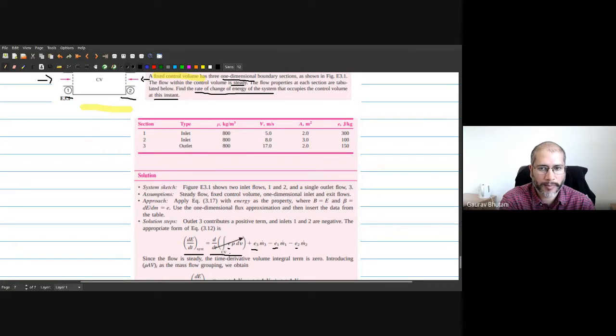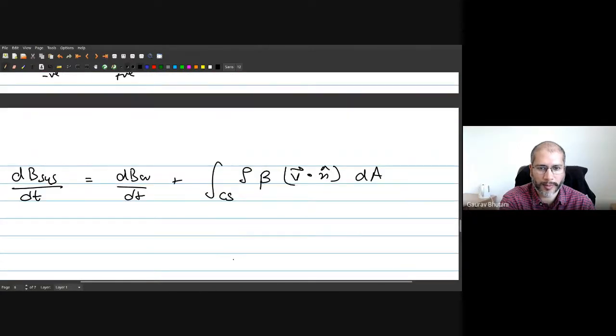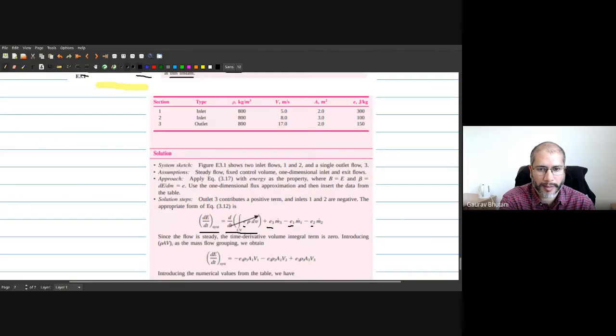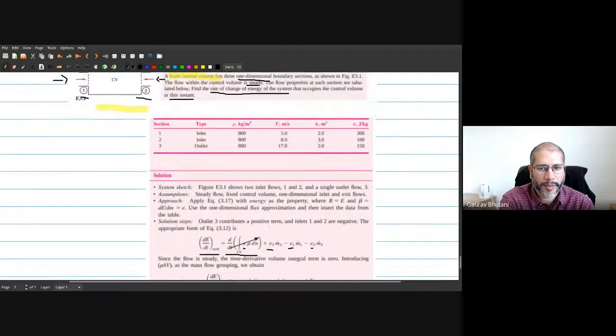Then this term on the right hand side is your d by dt of capital E for the control volume. Let me show you the equation again. So this dB by dt for the control volume is the first term on the right hand side of the equation. Now this has been written by integrating over the control volume of rho times beta times the infinitesimal volume dV or d omega. Okay, and this term is going to be 0 because the system is steady.